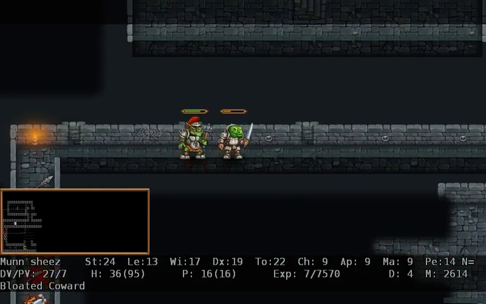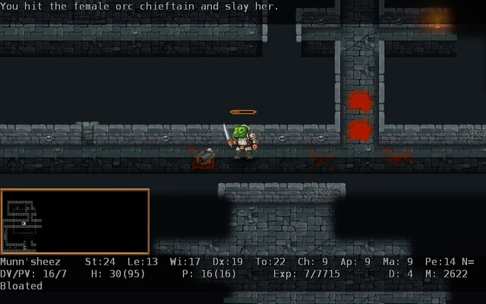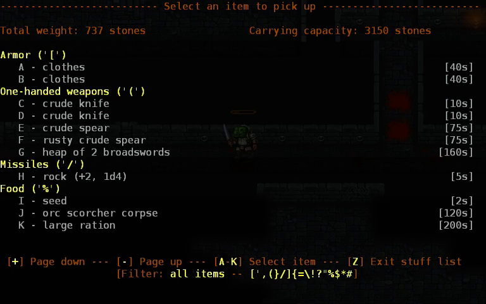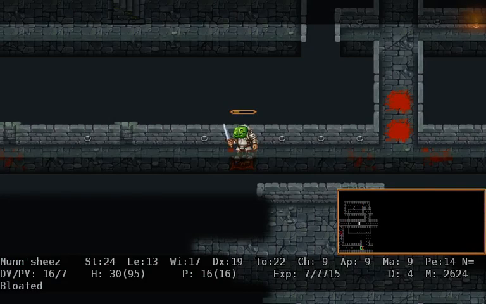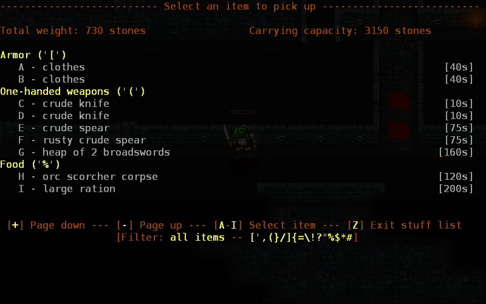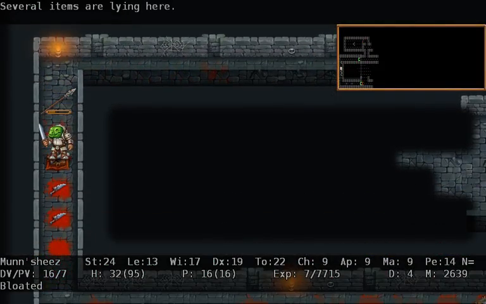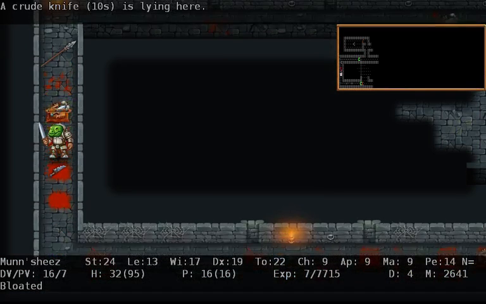So I'm gonna keep my distance again. This guy's not letting up. I think my HP got too high again for the coward movement bonus. Nothing here. I can take the seed with me, I guess. A large ration. I don't really need either, but whatever. Crude knife.